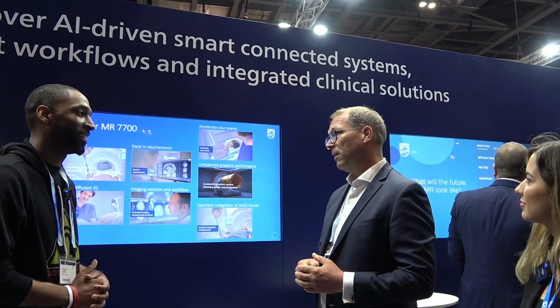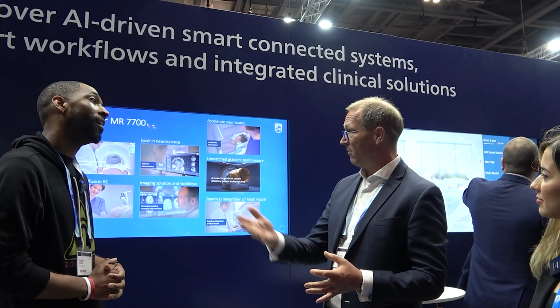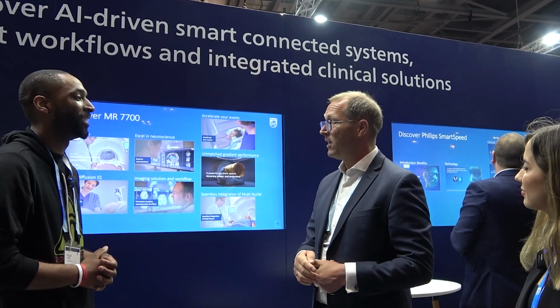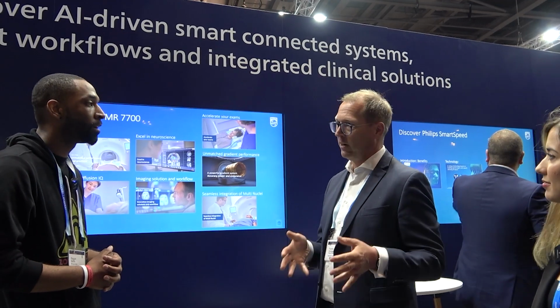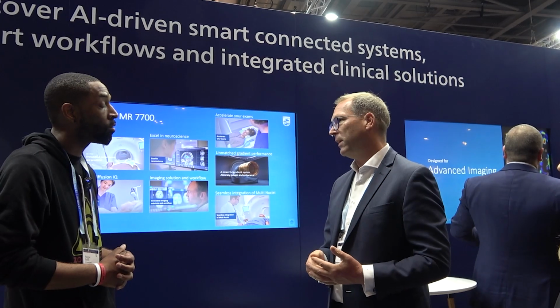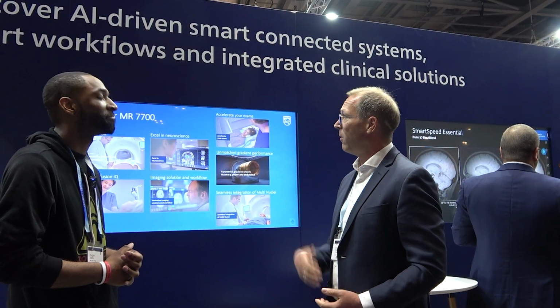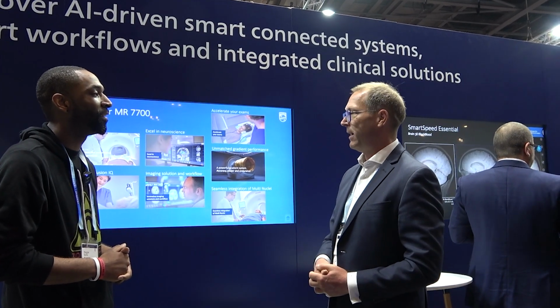And the system has a very high duty cycle, so your scan time stays short. No long scans. You get your DWIs and DTIs, whether it's 50 directions or 200 directions, and the scan time stays short. So the diffusion quality is going up, not just for neuroscience, but also for prostate. And if you want to do it somewhere else, like the liver, you will have the best liver diffusion examples that you can imagine.